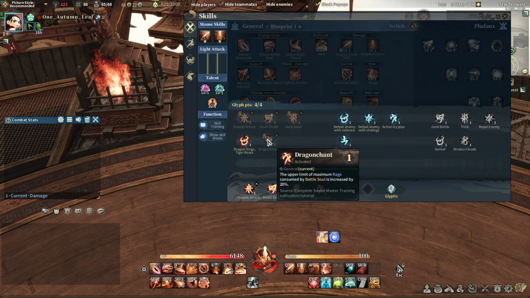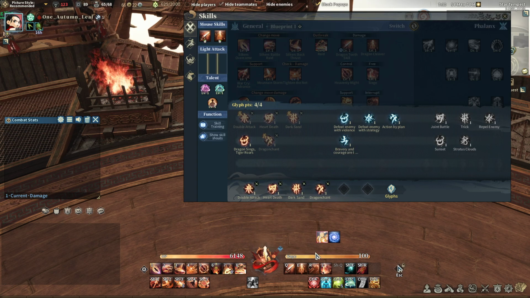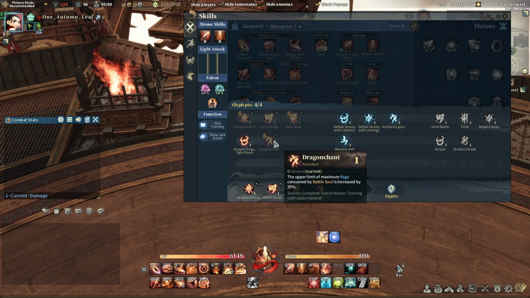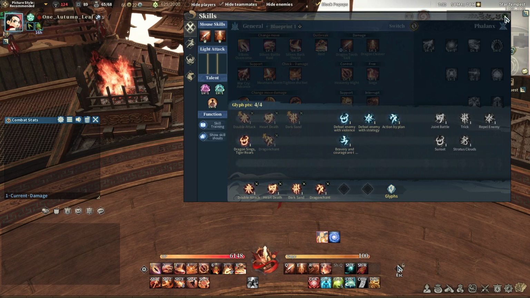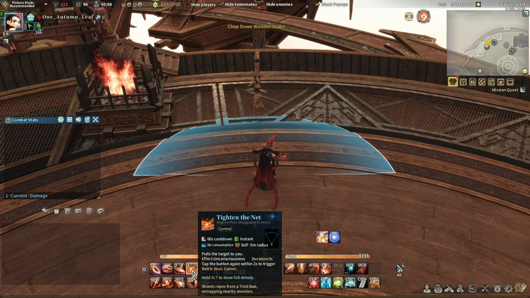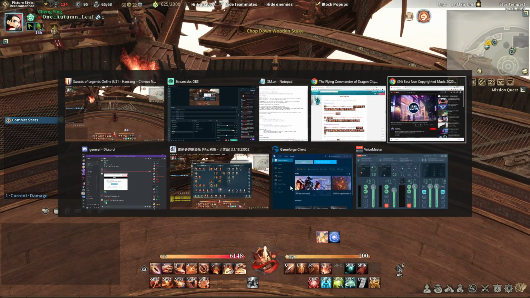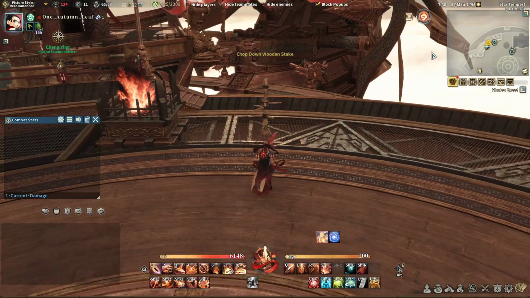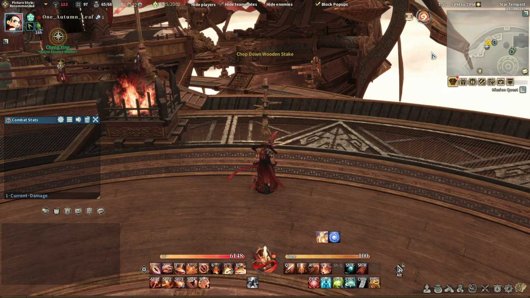Dragon Chant increases the upper limit of your rage consumed. So in order to dump your battle soul, if you want it empowered, it's 60, but this puts it up to 80. So think of it like an execute from a warrior in World of Warcraft. More rage, more damage. All right, so that is the spec. You can take another quick look. I'll show you what the rotation looks like without Tighten the Net, and then I'll show you the rotation with Tighten the Net.